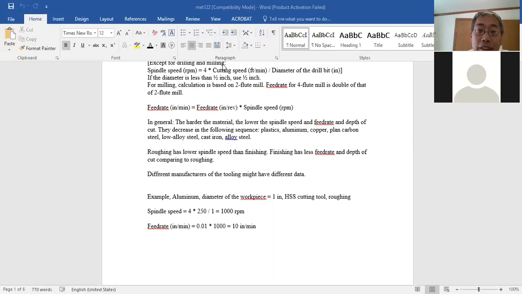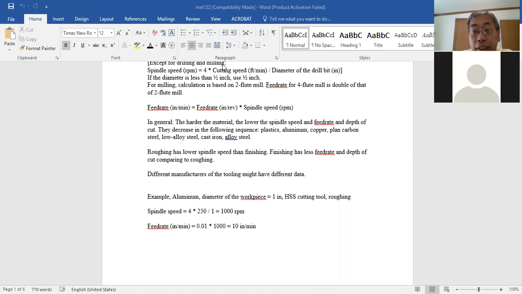Plain carbon steel, we call it carbon steel. It has a low carbon steel, medium carbon steel, and the medium carbon steel, sometimes we call it mild steel. That's in your engineering materials. Mild steel. And then we have a high carbon steel. High carbon steel actually is pretty hard. It's very hard. Okay. And then alloy steel, low alloy steel.